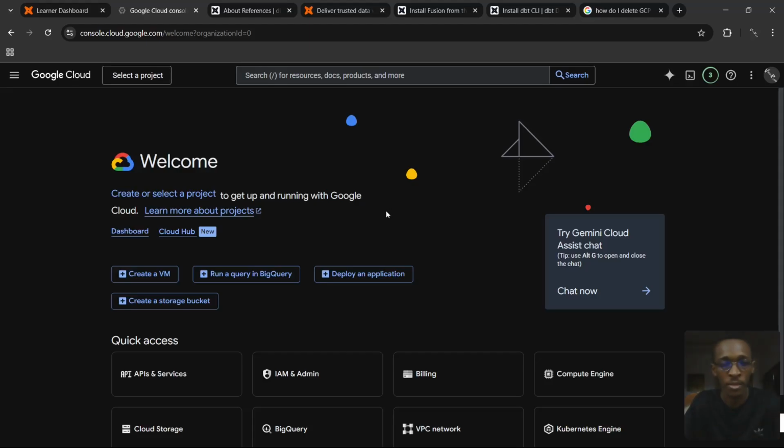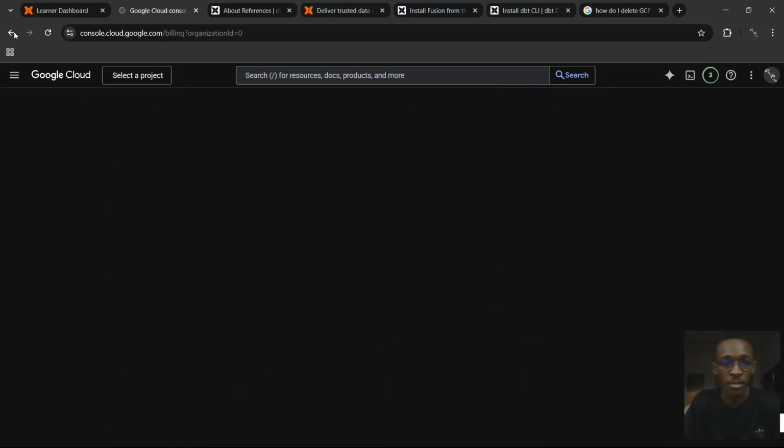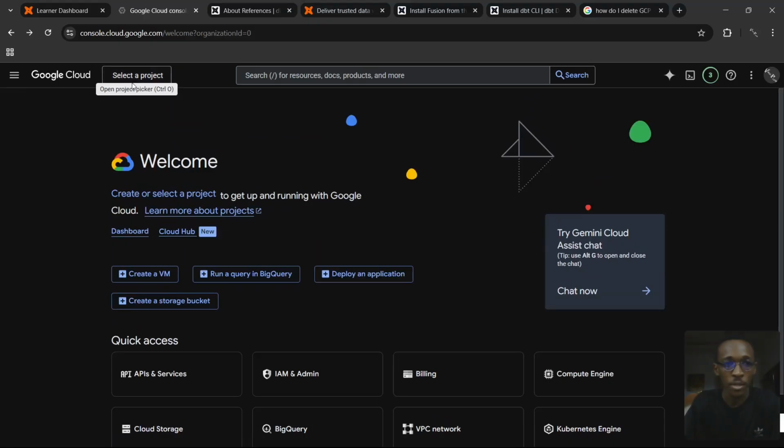It gives you access to a lot of things. If you have a free trial, you can also use that. But I have my own billing setup, which just makes things easier without having limits. But if you can go ahead without needing to open up billing to put in your credit card, then that is okay. So you can just create a project.